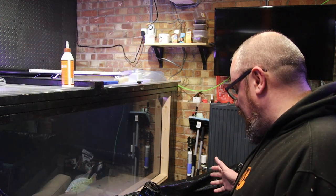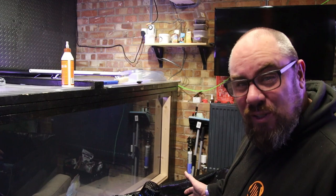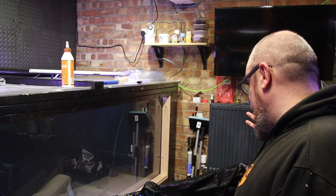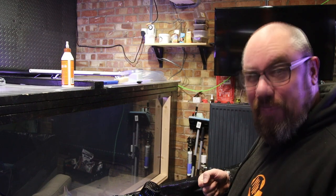So, we've got scope for plenty of media in here, tons more than there was in there already, and there's still going to be tons more space. So, I'm going to get this filled up, put back in place, and back up and running.